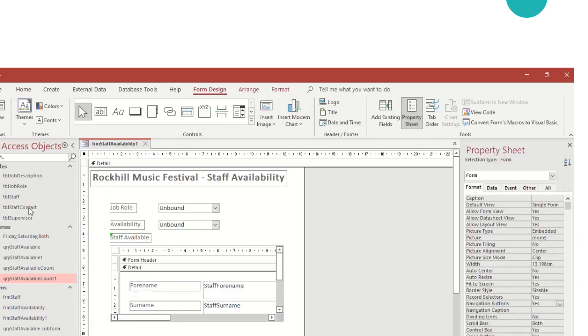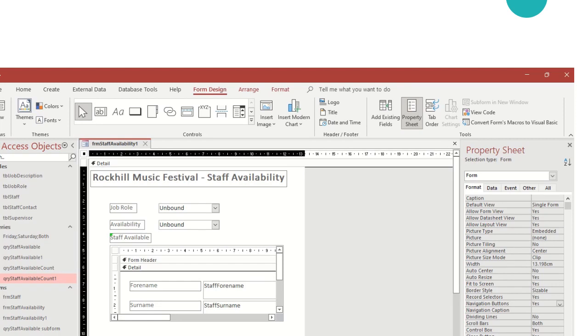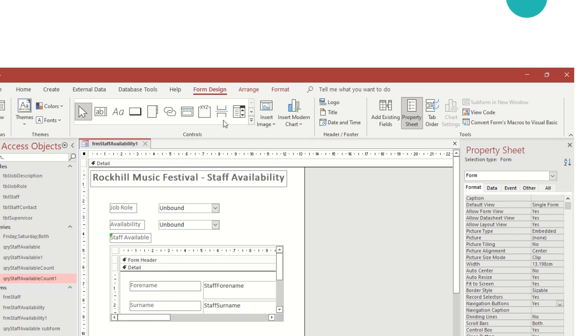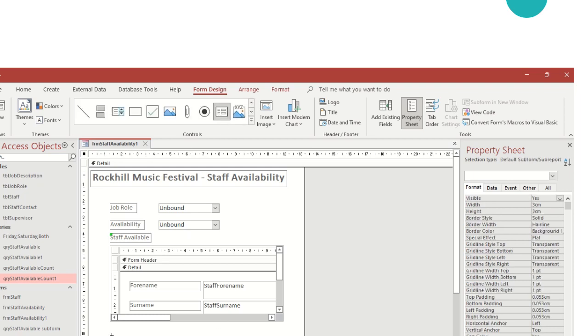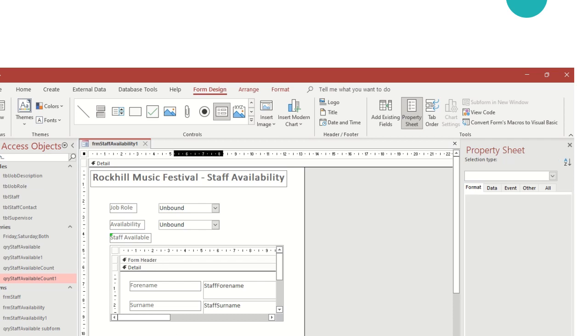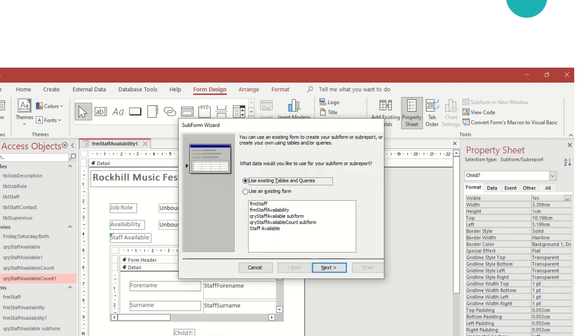And back in our form, we go into design view, and we're going to add a second subform. I'll put that here. And we're going to use an existing table or query.